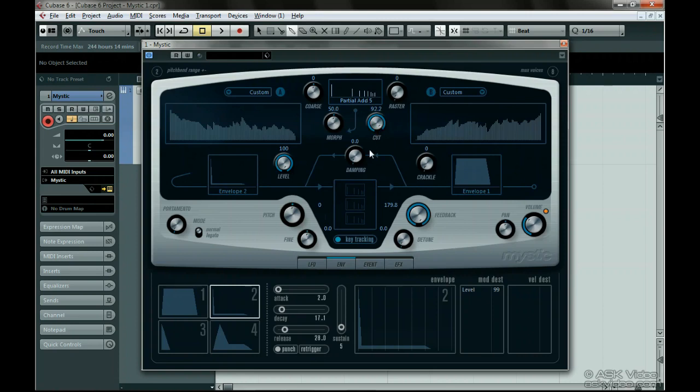Now let's change the damping setting. This contour is a -6 dB low-pass filter that affects the sound going back into the filters. Let's crank it up to around 80. That's sounding a lot better. It sounds sort of like an electric harpsichord if there is such a thing. We can slightly tune the impulse sound using this coarse knob, but I think it's fine as it is.